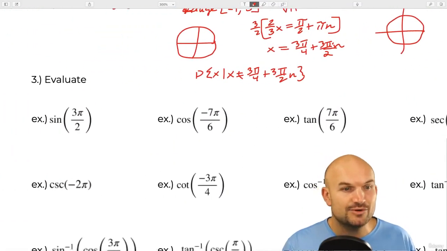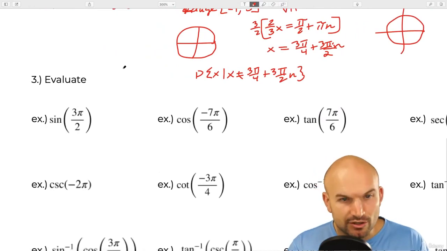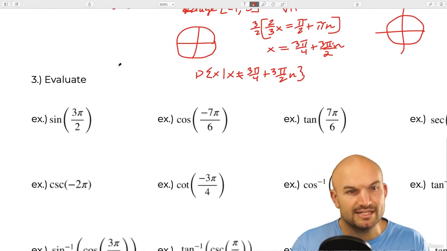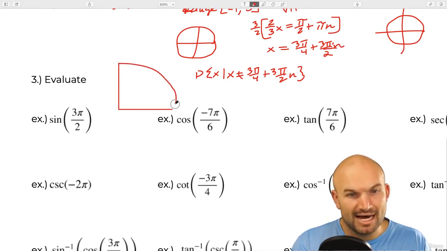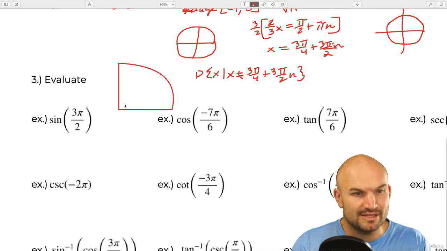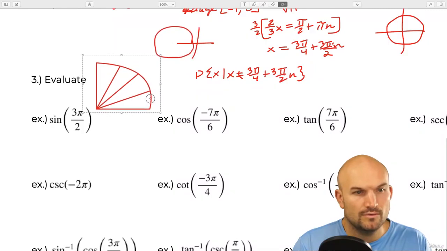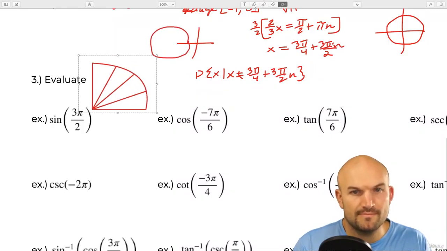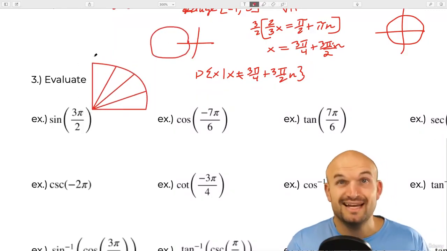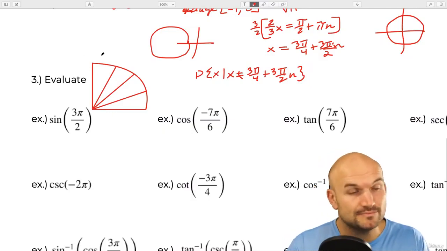All right, now let's get into evaluating the unit circle. There's a couple points that I tell my students that you basically need to know for this. At this point, they should be able to do it in their head. But we all know that that is not going to be the case, right? So let's go ahead and draw the first quadrant, so students can reference my work as they need to when we're going through this. Okay, but basically these problems should be done as quickly as possible.